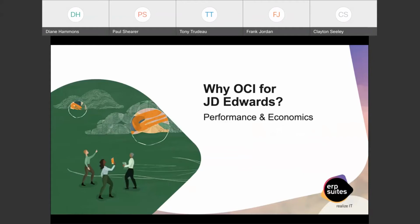specific clouds. So for example, last week we talked about maybe you're running an older version of JD Edwards, you're off maintenance, or for some other reason you can't upgrade, and you've got a lot of Windows 2008 or SQL 2008 in your environment. If that was the case, Azure was a great option for you because that's the only cloud where you can actually get security patches for those specific workloads.